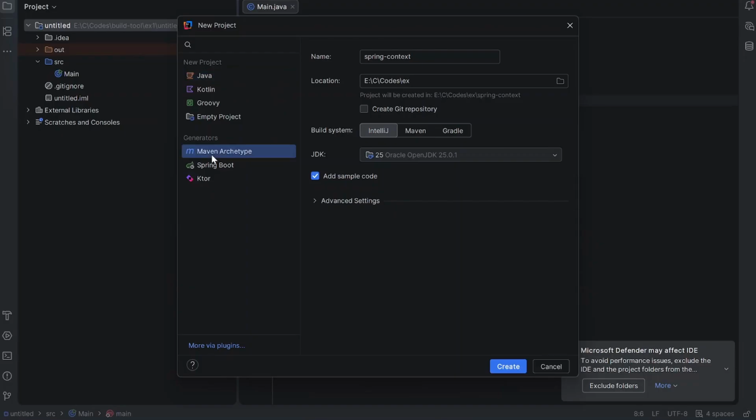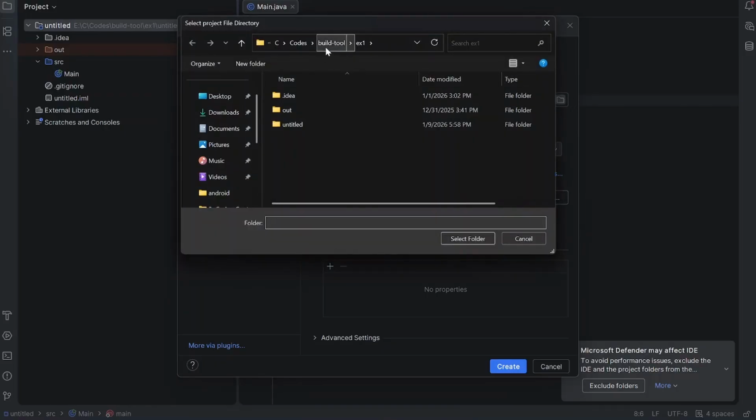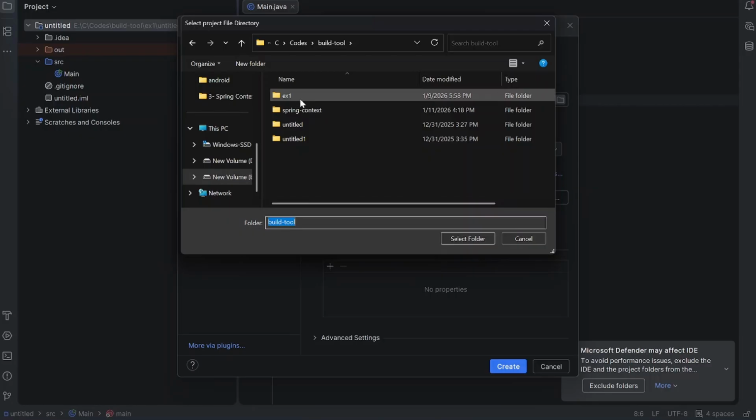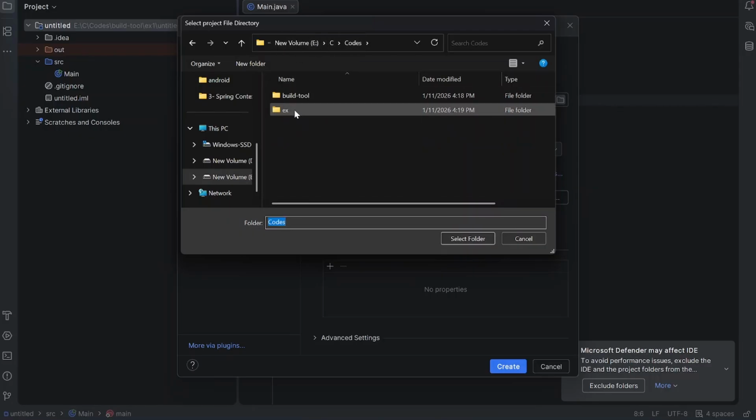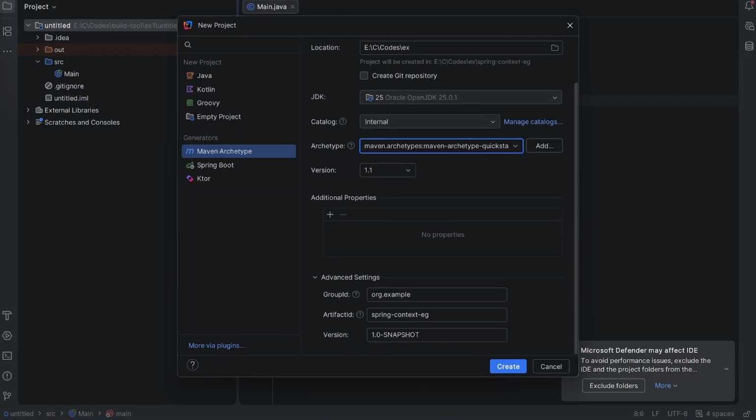We will use the Maven build tool, and let's name it Spring context example, because we are going to learn about it only. Let's choose its location, and let's use the quickstart template, and okay.